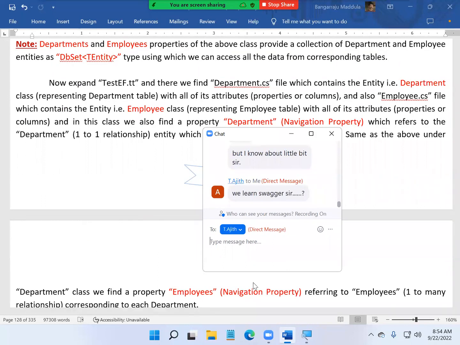We'll use Swagger, Ajit. We will use Swagger in Web API Core.